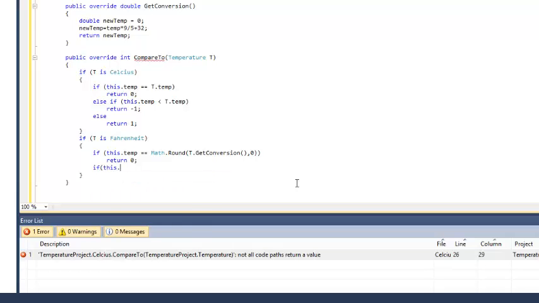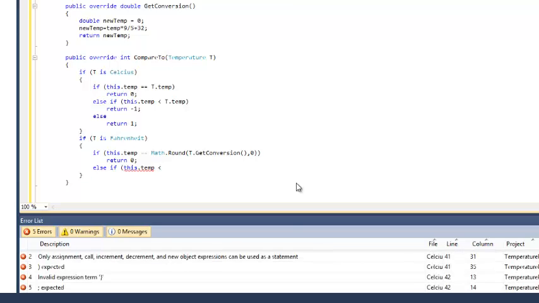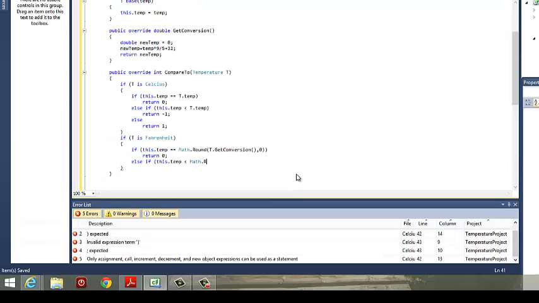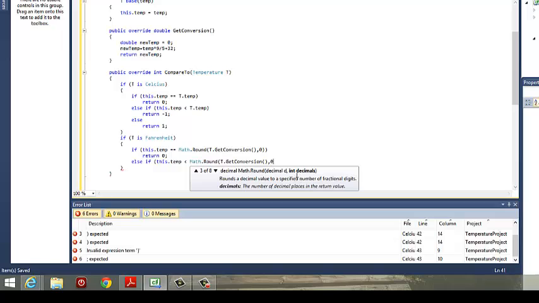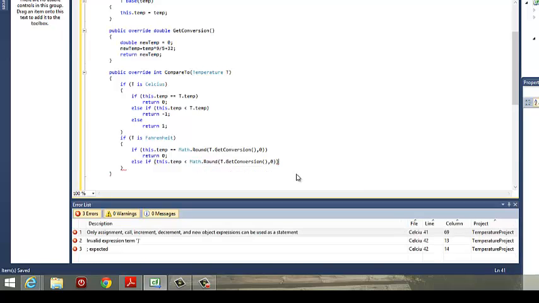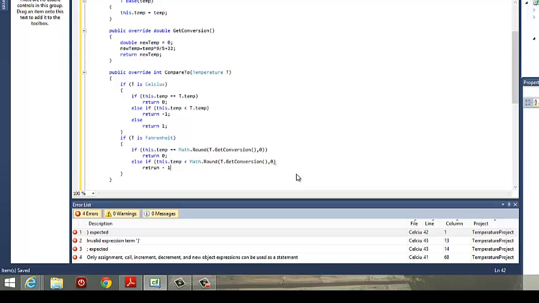Okay, else if this temp is less than Math.round of t.get conversion, to 0 decimal places, so if this temp is less than the other rounded temperature that was passed in, we're going to return -1.